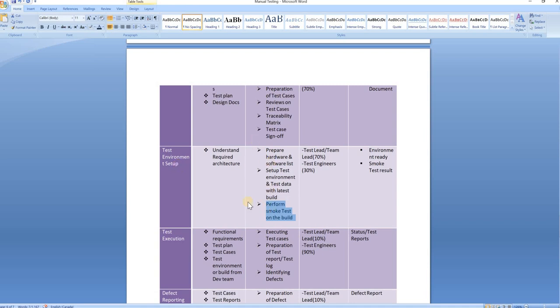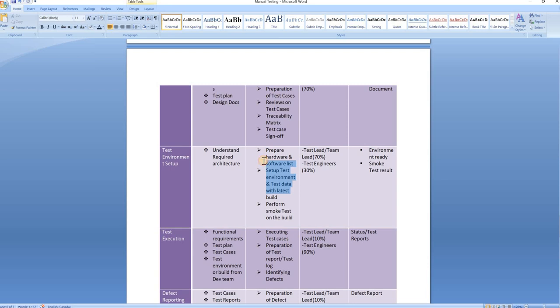But here is one thing: test environment setup activities are not fixed, and it is not fully the responsibility of the QA team. It depends on the company. Sometimes the company has a DevOps engineer who ensures the test environment is up to date with the latest code. Or, say you have three different developers working on three different features. After they develop, they also create a testing environment, called a preview environment.